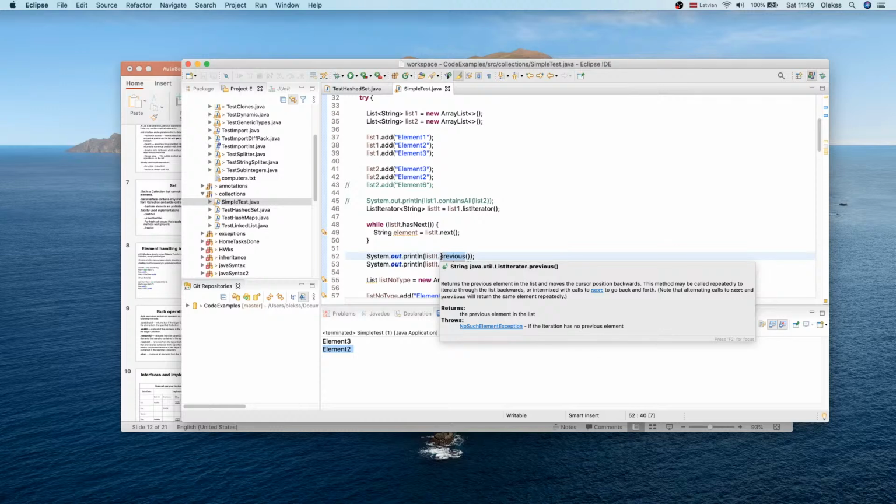In this case, we just want to go from the end to the beginning.